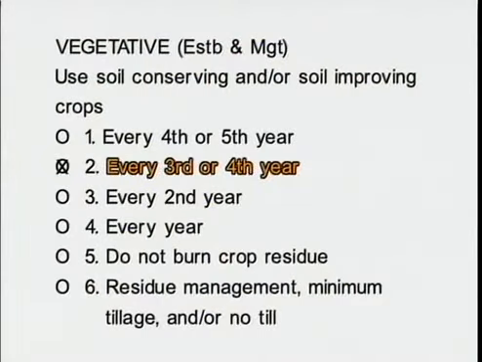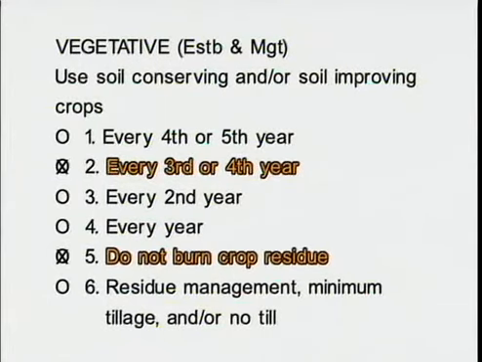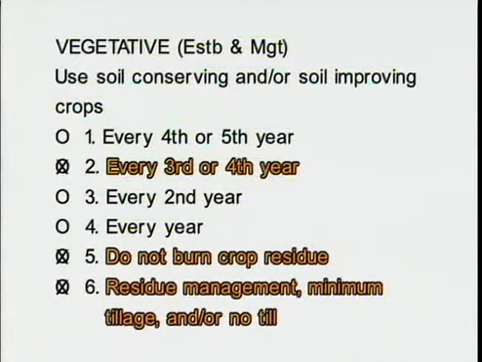Now, in addition to item number 2, on cultivated land, we should also mark items number 5 and 6. Item number 5 says do not burn crop residue. Item number 6 says use residue management, as in minimum tillage or reduced tillage. Now, you have to understand that this is a soil conservation service exercise, this land evaluation exercise. I recognize that from time to time we do burn residue, crop residue, grain stubble as an example. We burn it for various reasons.